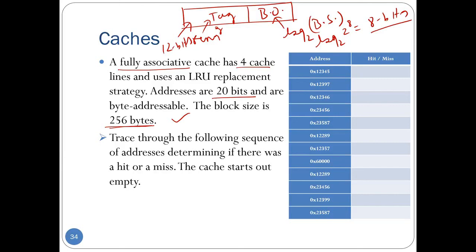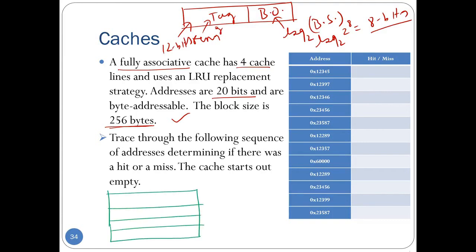So why is this useful? Let's start from the top. Let's say this is your cache. The question said there are 4 lines, so the cache starts out empty. So the first address is obviously going to be a miss. It cannot be a hit, since the cache was empty. Now the question is, in response to this miss, what addresses do you bring in? We first have to break down this address into the tag and the block offset field. The address is in hexadecimal, so this is hexadecimal 1 2 3 4 5.